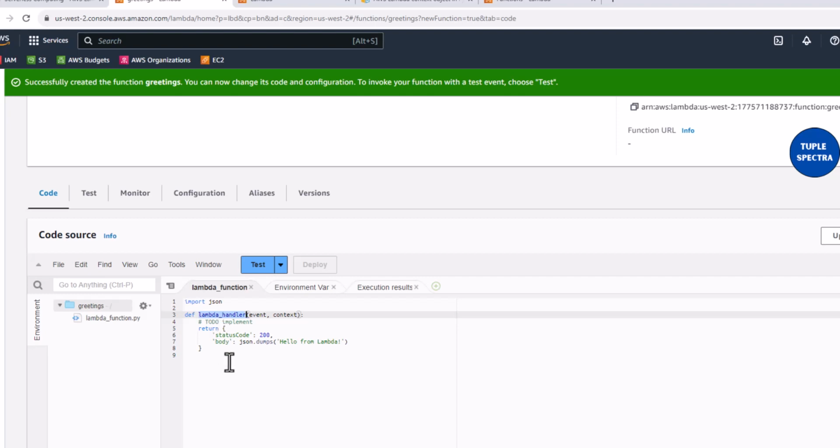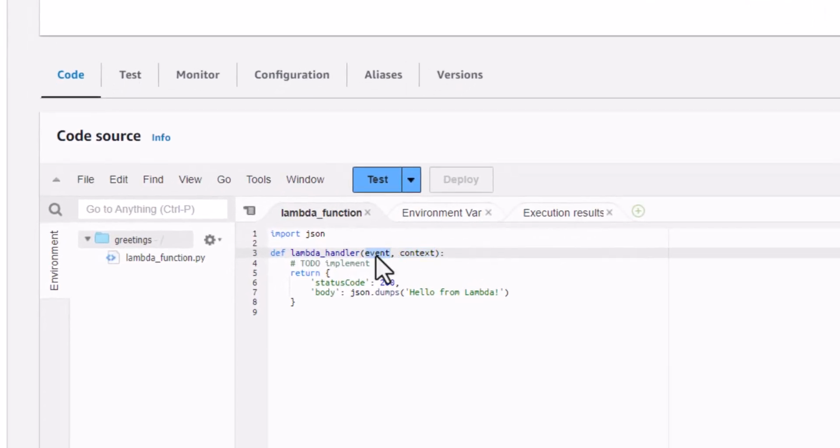Remember I was showing you a few minutes ago that the arguments this function gets are event and context. I've explained what event is. That is the argument that passes the input data to this function. And the context is the information that AWS Lambda collects for us that we can extract from this context if needed. Okay, very good. Now let us write a very simple basic function and test our very first Lambda function. Let us see how it works.